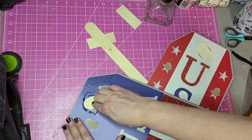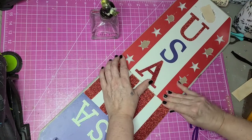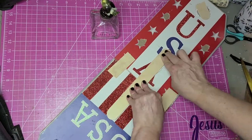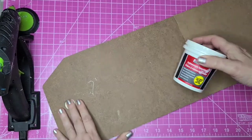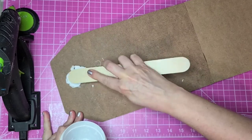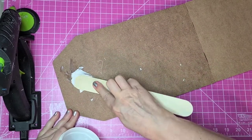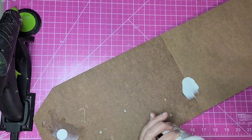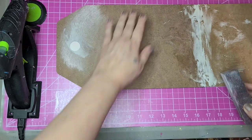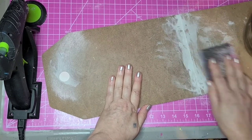I put a couple of those craft stick pieces over the holes on each end also, because I want this to be a solid sign. I got those evened out, then started gluing them down. Now I'm going to fill up those holes with some lightweight spackle, and also do that seam down the center where I didn't get the tag signs cut perfectly straight — that will camouflage it. Once it was dry, I used my Dollar Tree sanding block and smoothed out the spackled areas, and then it was ready for paint.